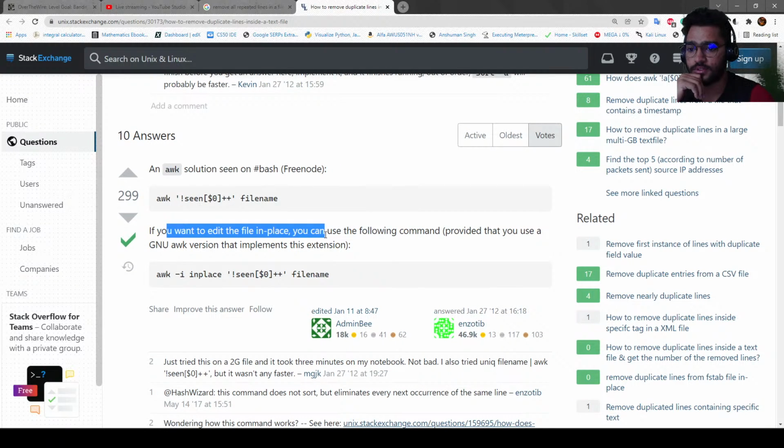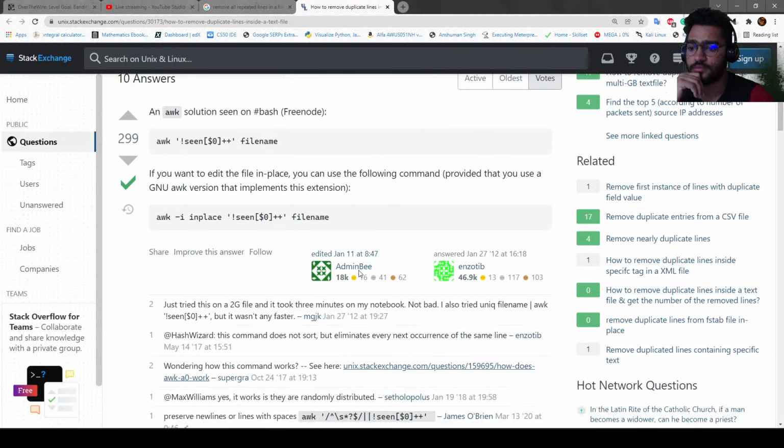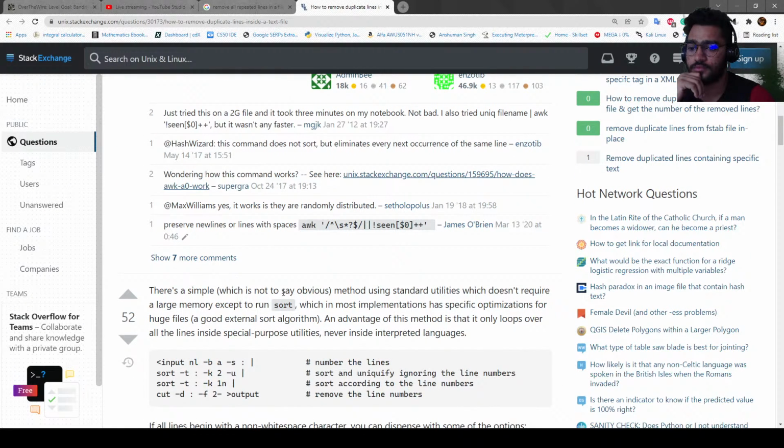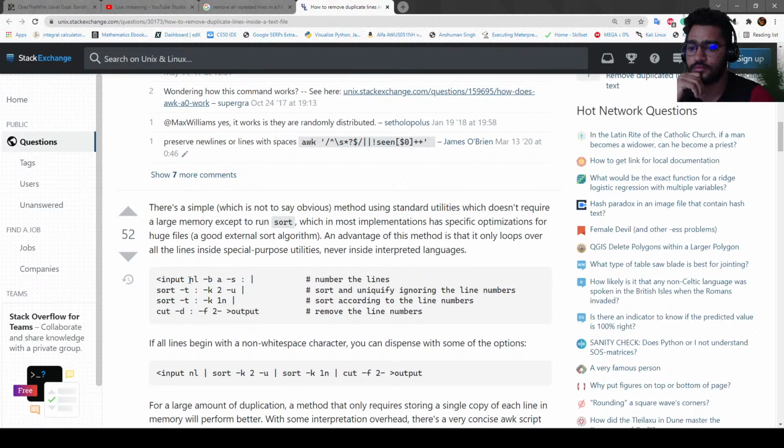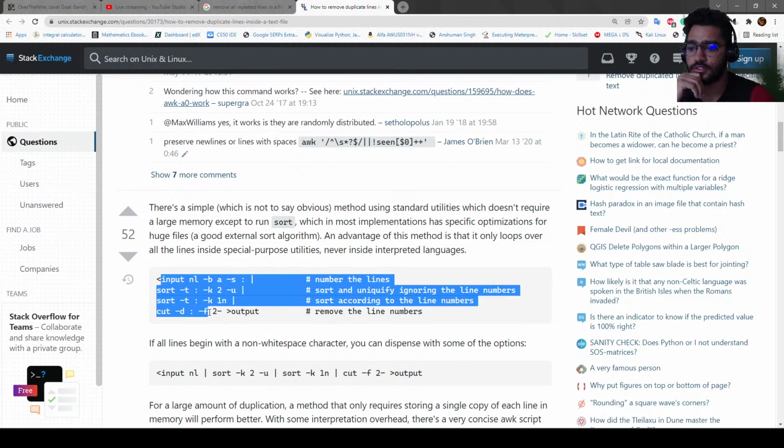If you want a file in place, you can use the following command. I don't know what this does.